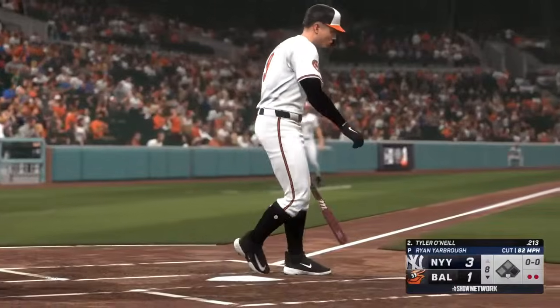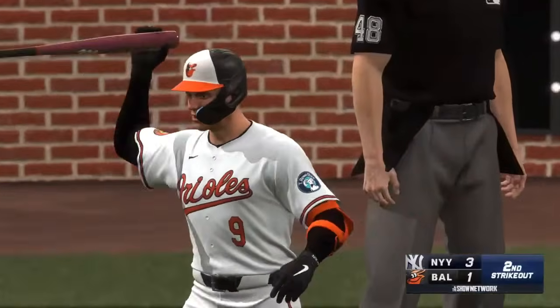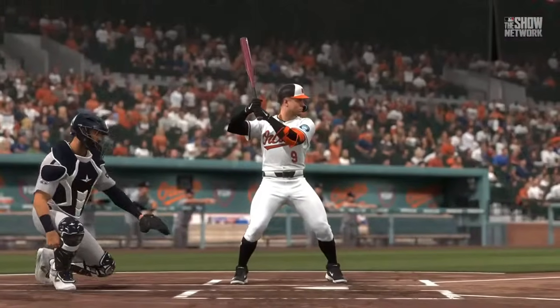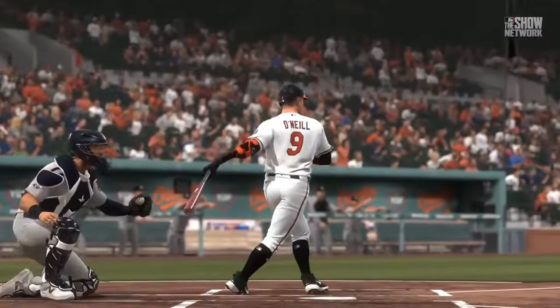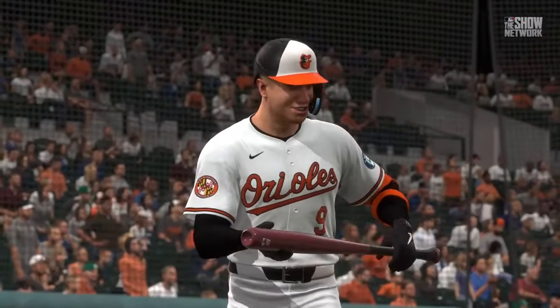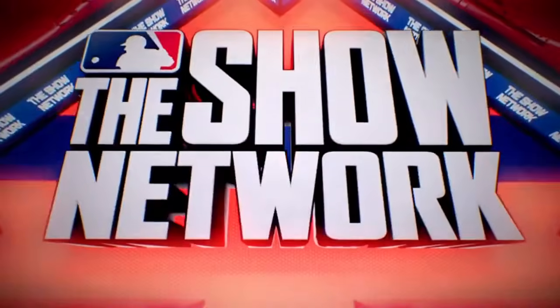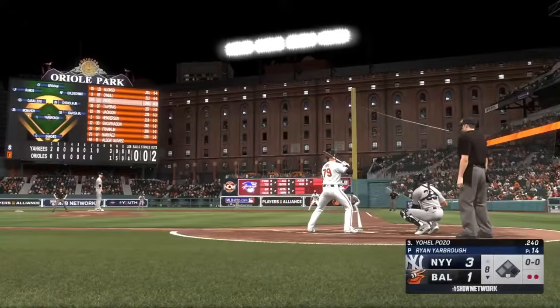Swings through it, and that's a strikeout. Good late cut for the strikeout there. That thing really got in on him. And, you know, the cutter isn't really a huge swing and miss pitch most of the time because it's not really meant to move a whole lot. You're just trying to miss the big part of the barrel and maybe get some weak contact. But that one right there did a whole lot more than that. That was a really good pitch.